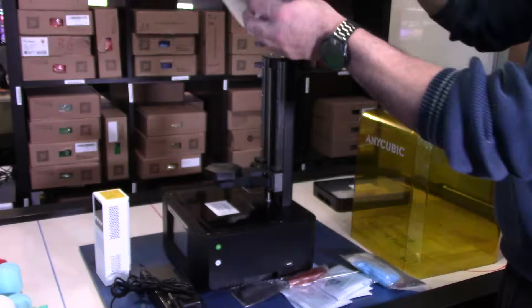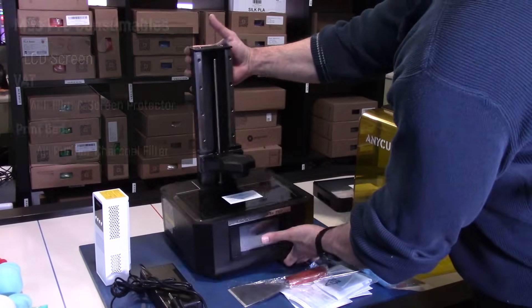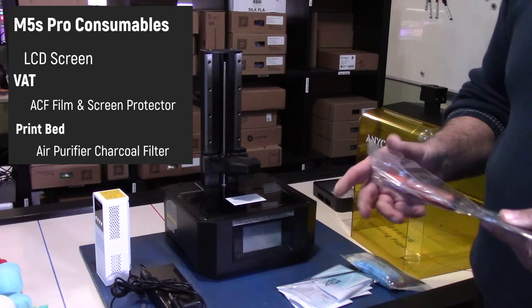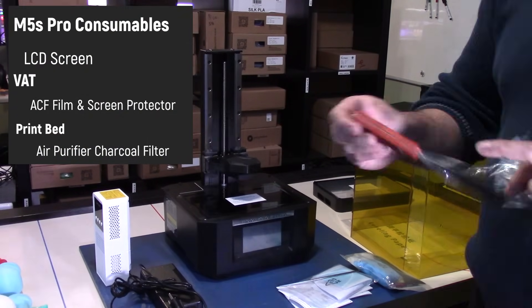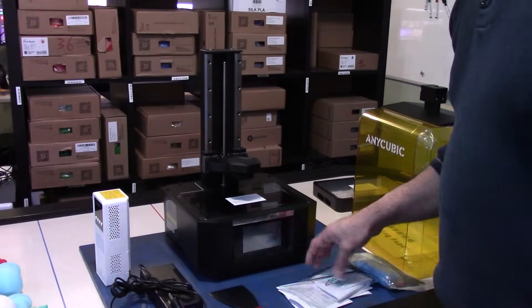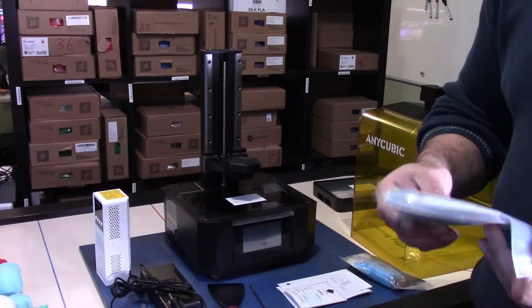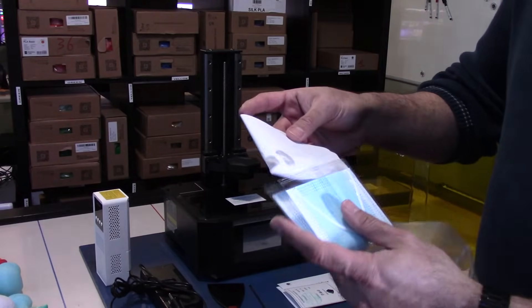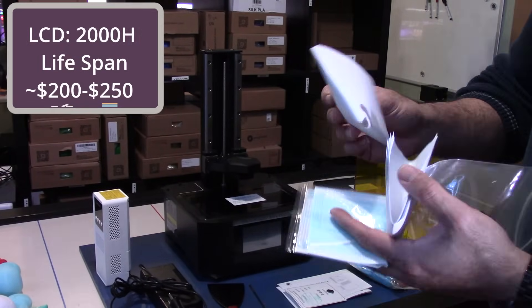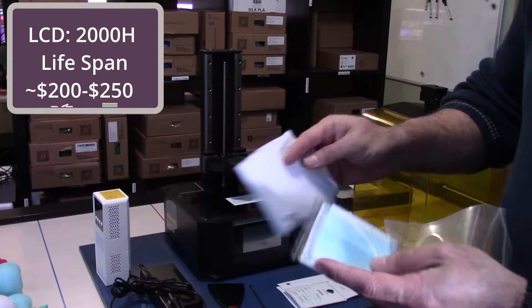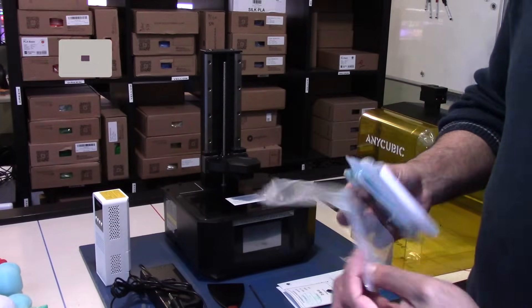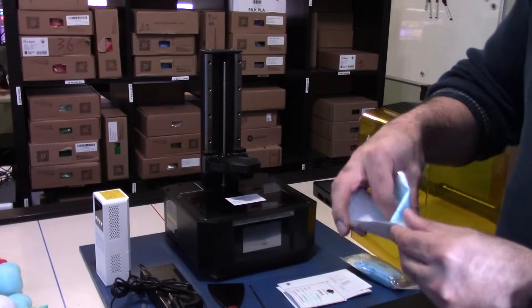Other consumables also include the VAT, the 14K LCD, the screen protector, the bed, and the air purifier filter. All these are consumables which need to be replaced at some point. The LCD claims 2,000-hour lifespan, which is not a lot for something that's $200 to $250, and quite a bit of work to replace.